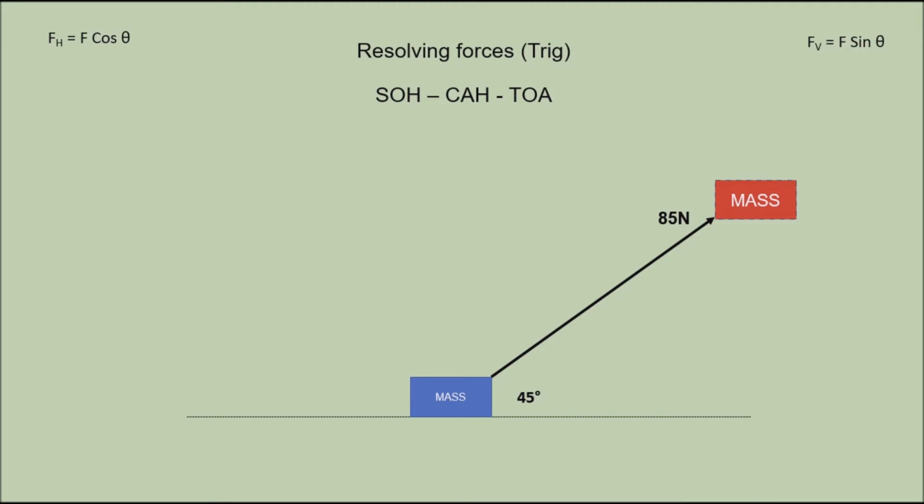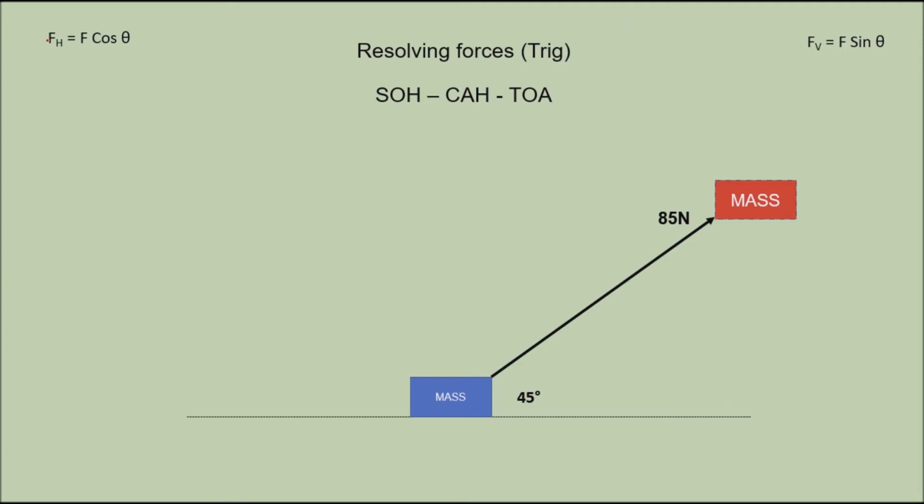This time we're going to have a little look at what it takes to resolve a force, so this force at an angle, and split it up into its horizontal and vertical components. It's a follow on from what we did earlier, labelling force systems up with positives and negatives. Now to actually work out what's going on in a horizontal and a vertical direction, we need to use our old mate trigonometry.